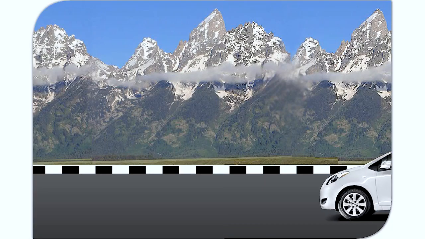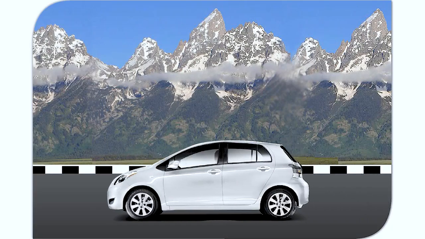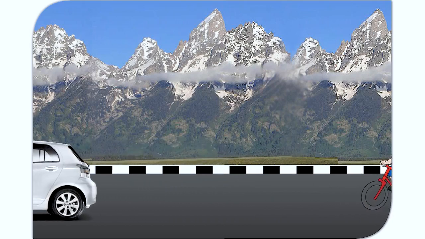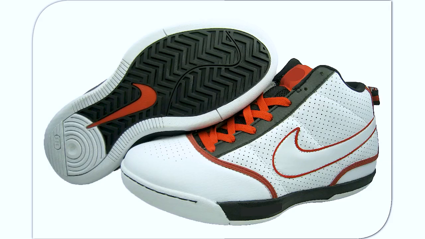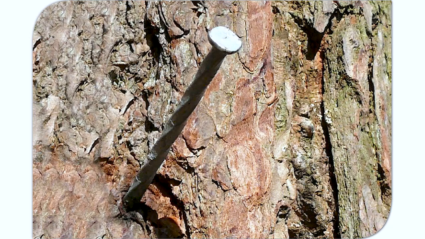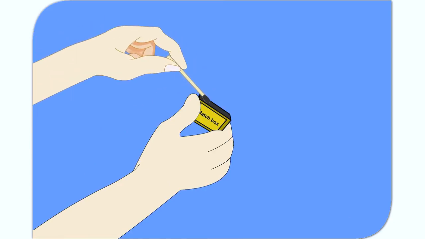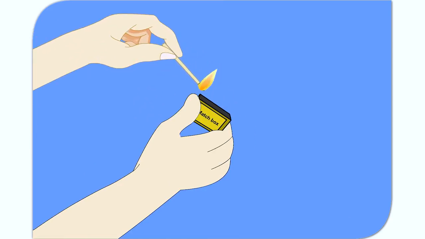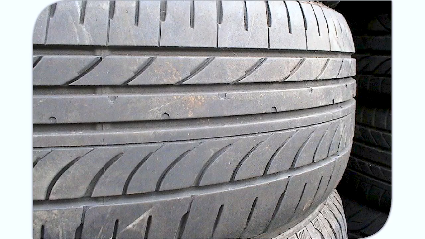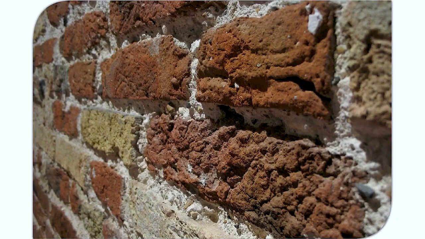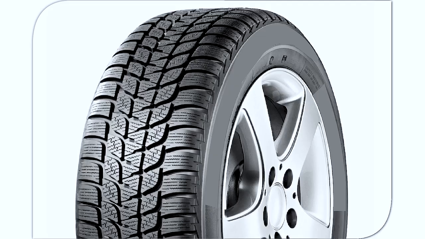Tires of vehicles like cars, trucks, bicycles have grooves in them to get a better grip on the road, thereby increasing friction. The shoes of players have spikes on the sides to increase friction and provide a better grip on the ground. The force of friction holds nails and screws in wood. A matchstick catches fire when it is rubbed against the rough surface of the matchbox because of the force of friction. An increase in the temperature of the match head takes place and the chemicals catch fire.